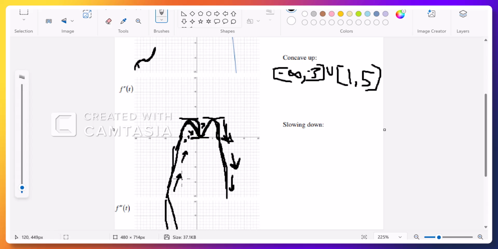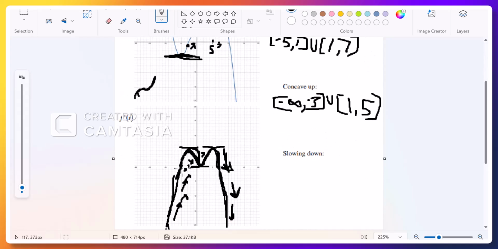Our next one is going to be when it's slowing down. Like the increasing one, I like to get it from the f prime, and I'll break that down. As you can see, the slopes are decreasing, so every x it slows down just a little bit. This means that until it reaches -5, it's always decreasing, and then it's increasing, as you can see right here. It increases and then it goes down. But this one's always decreasing, like the velocity, it's going down. So we get -infinity to -5.